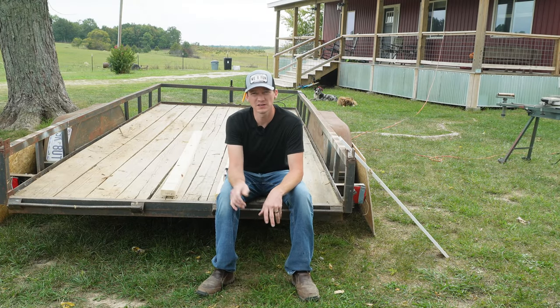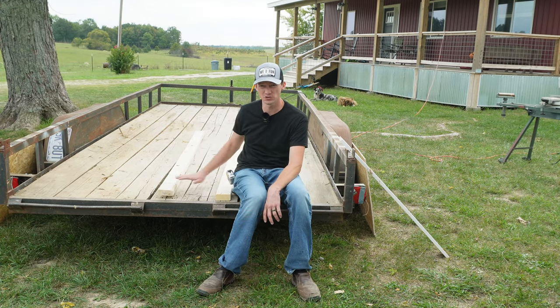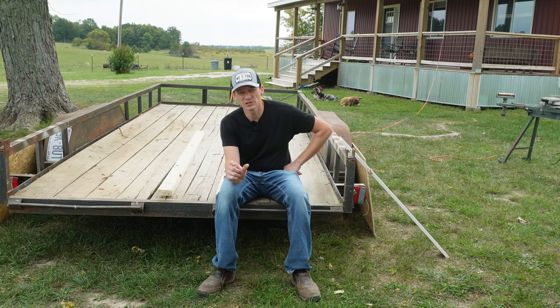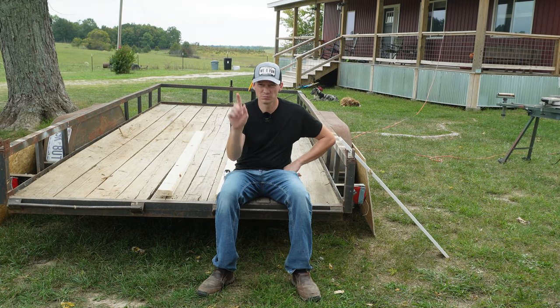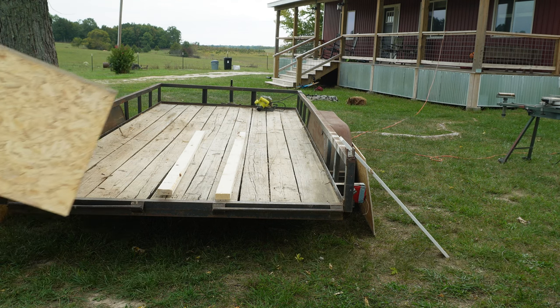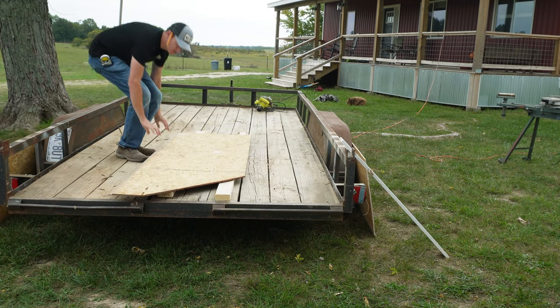Since this trailer provides me with a somewhat flat surface, I'm going to use it to build my doors. What I'm going to do is lay out the 2x4s, get them spaced out how I want them, then lay the panels down on top and nail it all together. The type of nails I'm going to use are 1½-inch galvanized nails. I'm not going to be shooting them with a gun because I do not want to blow through the paneling, so I'm going to try to not hit the paneling and damage it with a hammer.